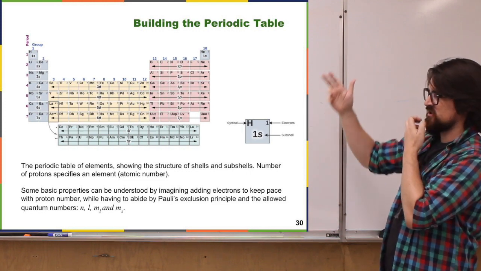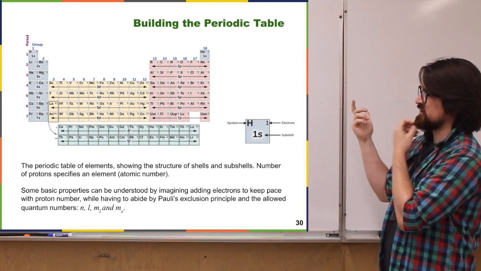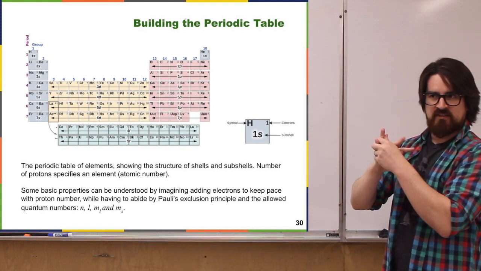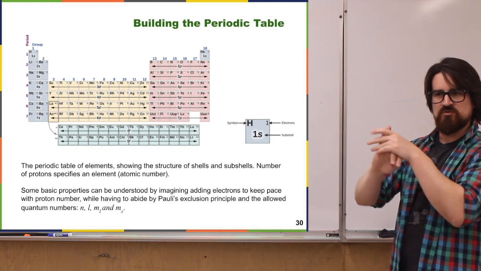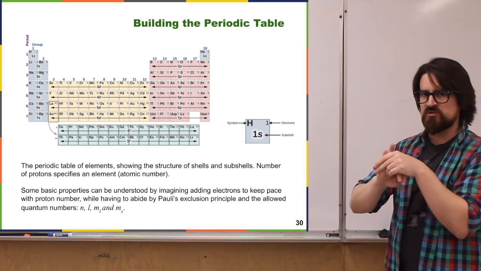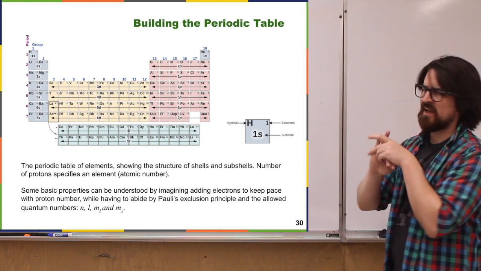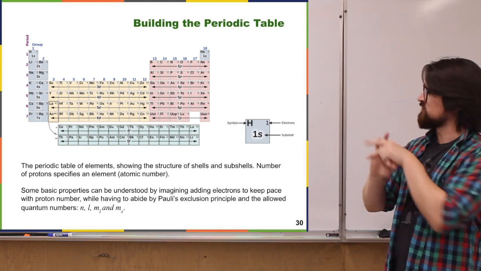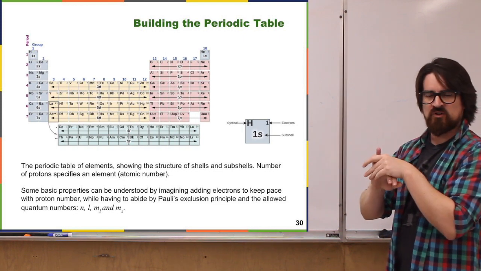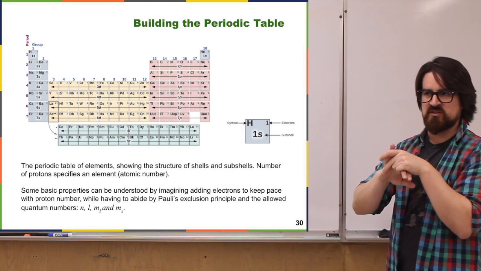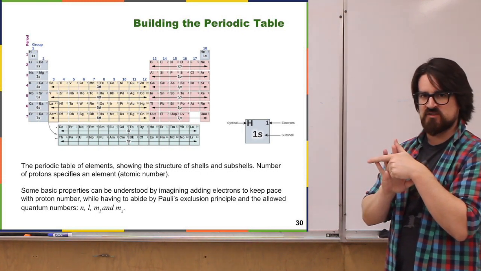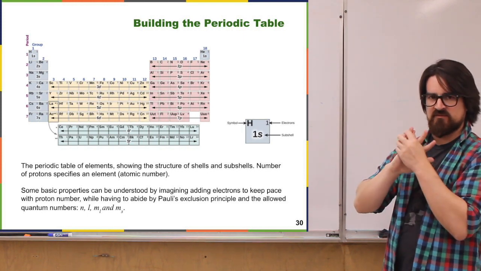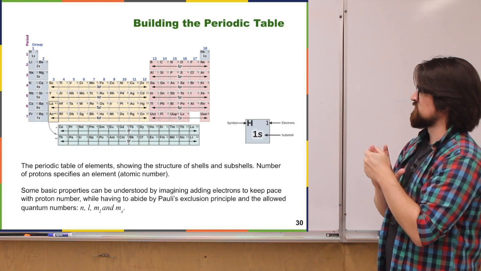So then you can continue along and think about beryllium. Beryllium has 4 protons, so 4 electrons. Now in that 2s state there are 2 electrons, but the n equals 2 shell can have up to 8 electrons overall. So 2s is the subshell, but the full shell is just n equals 2, which gives 8 overall electron positions. So beryllium still has a bunch of open positions for electrons. It's still going to be fairly active. It's less active than lithium, because it does have 2 electrons in that shell already, but still fairly active.